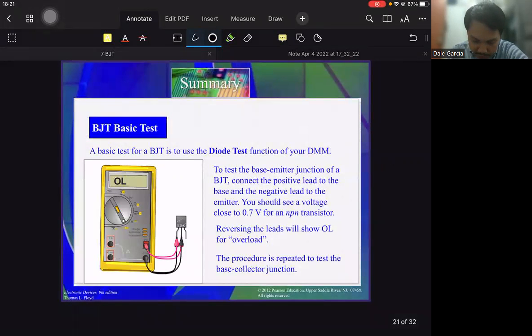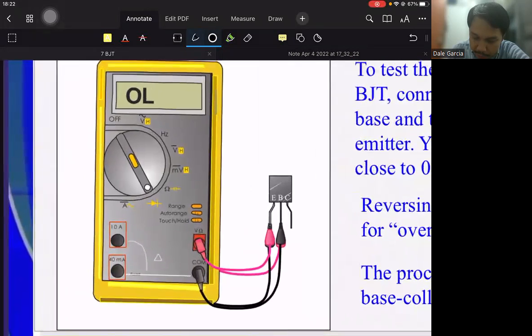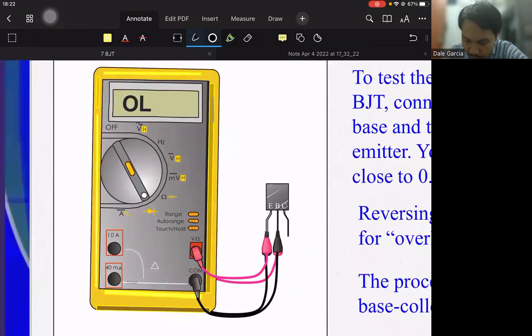So we could use a multimeter, of course. We could use a multimeter to test if our transistor is still working or not. How do we do that? We just place the terminals sa pins sa atong multimeter.